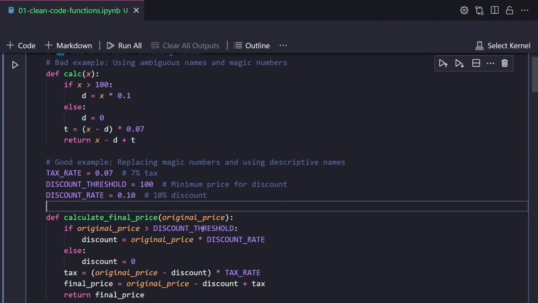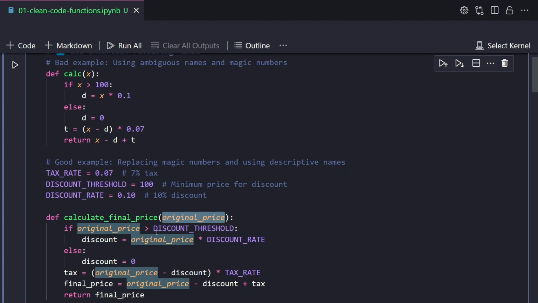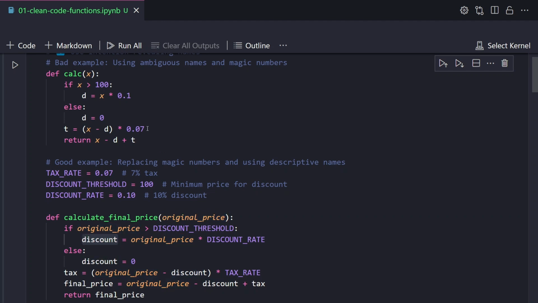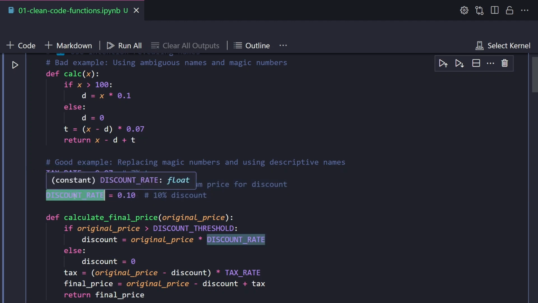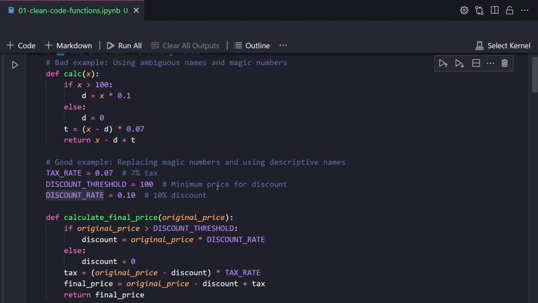This also applies to the input parameters and local variables in the function. Also, instead of just writing down magic numbers, we are using constants. This is the convention of using constants in Python. We always do this in uppercase snake case, usually at the beginning of the .py file. This has several benefits. The biggest one is that we can actually search for the constants.